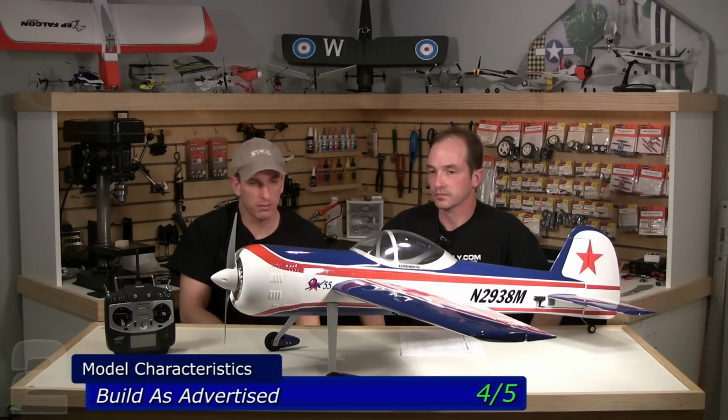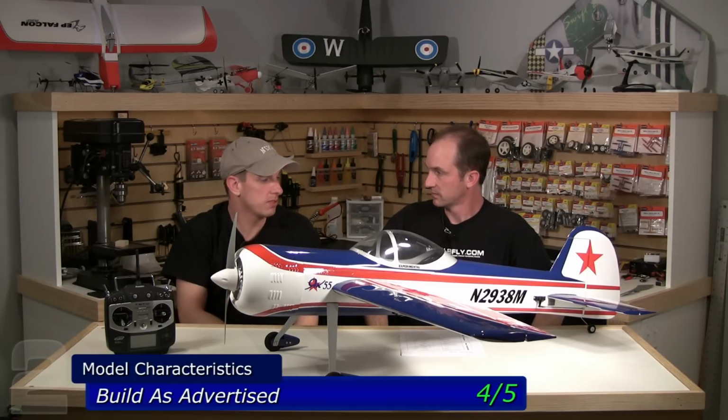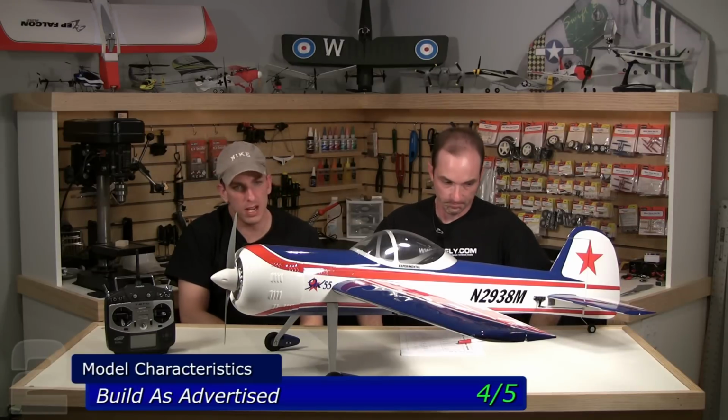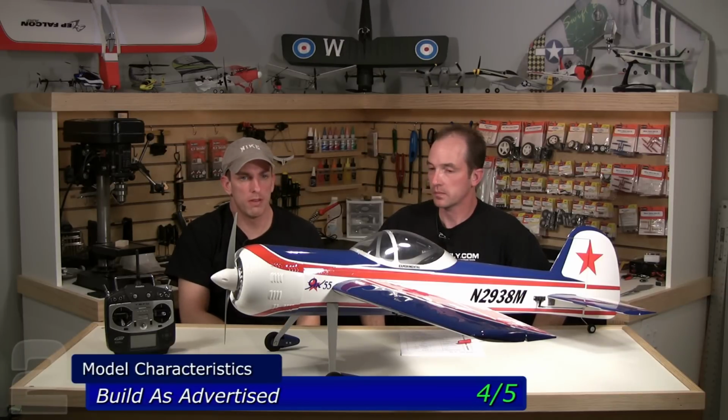This is an ElectriFly kit. It's from a family of companies that makes great ARFs, and I'm not just blowing the horn for their benefit. It's the truth. We build a lot of ARFs. Yeah, they do. They make some good stuff. They're a builder's company. So the kits are tight, they're solid, the lines are clean, and everything's extremely well assembled. So the Yak was no exception. It went together very well.